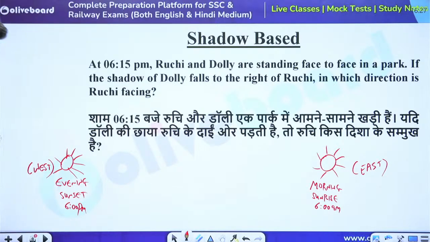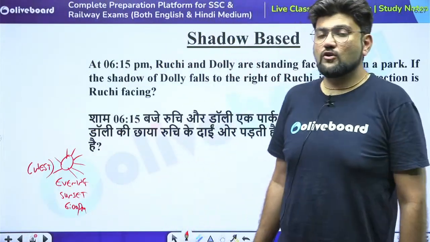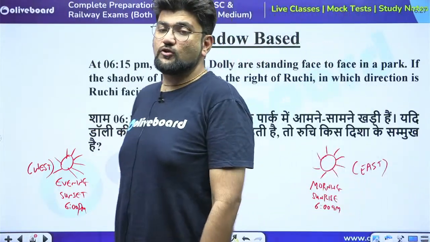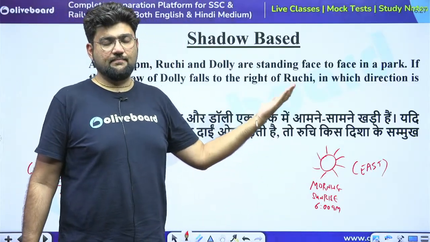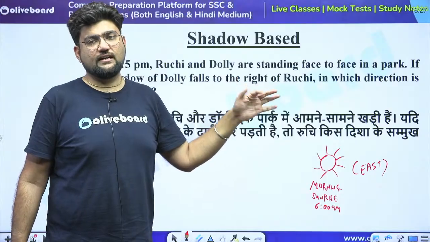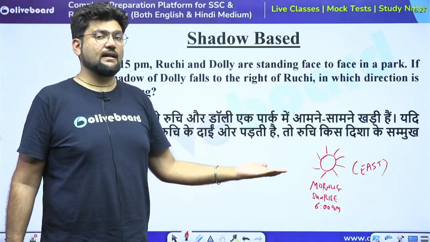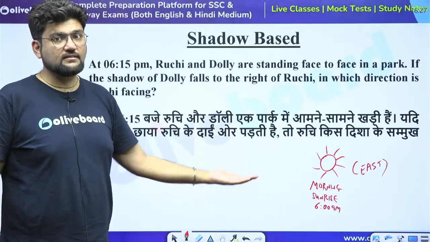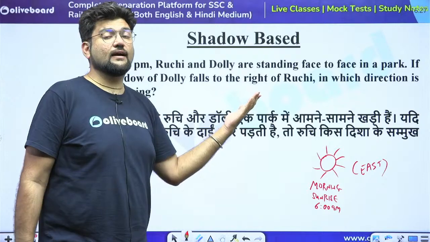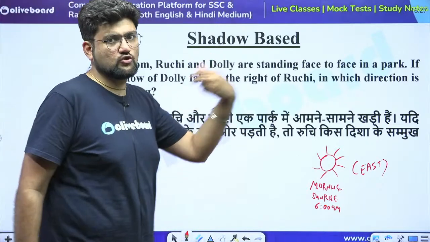Okay. Sun rises in the east, sets in the west. Mostly it is only going to talk to you about morning or evening only. It is never going to talk about another specific time. Let's say it will not ask you at 11 am, because the sun has already crossed the east barrier by 11 am. And now that becomes a quant question, that if it moves by this much degree in this much time, then by 11 am, let's say if the sunrise happened at 6 am, in the next 5 hours it has moved by this much angle. So this is now my new angle of elevation. So then I will solve accordingly. That's a totally different concept. That question goes to quant then.